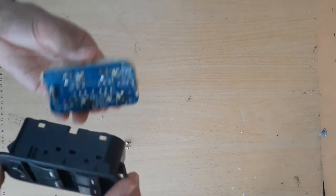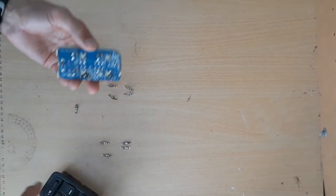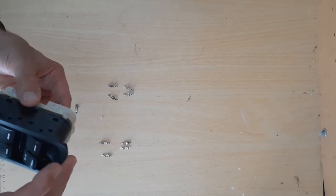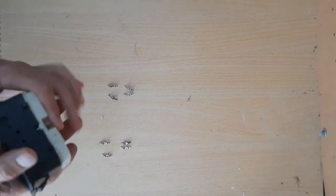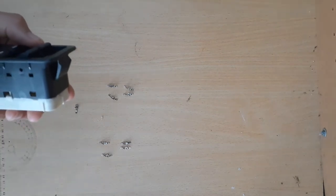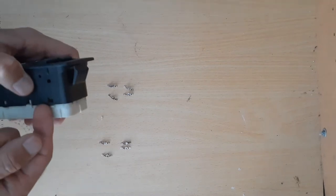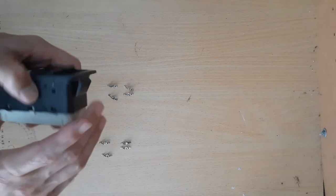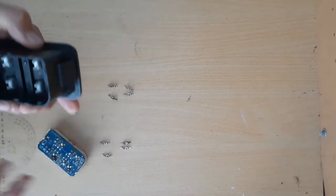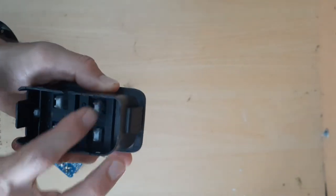Just while I was here, I had to take that off — see how it originally fit in. It was clipped in there; there are some clips here, here, and here. I just had to gently pry it out with a small screwdriver, just trying to get it away without breaking it, so I just lifted it out a bit and managed to pull it out. The contacts didn't go everywhere, which was good. Underneath, these are only plastic — it just pushes those contacts down, so there's not much to it really.